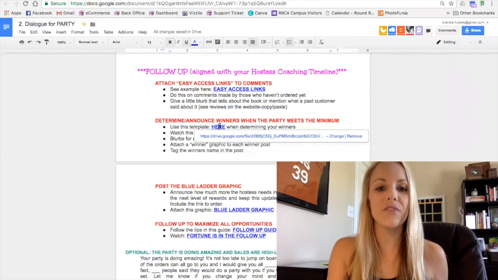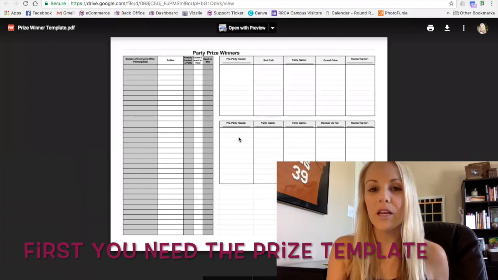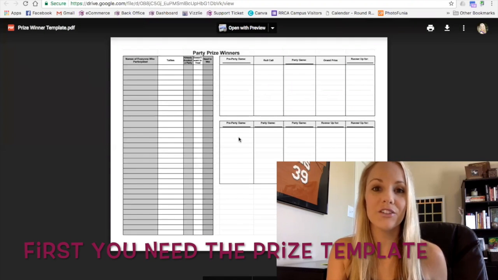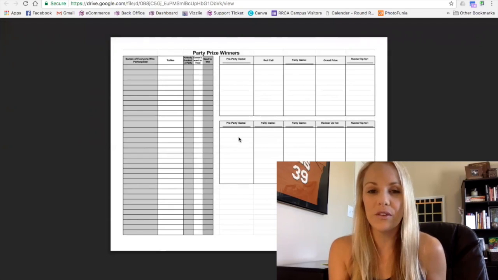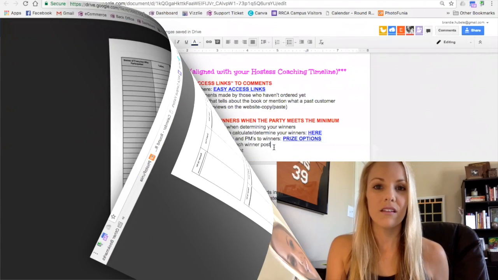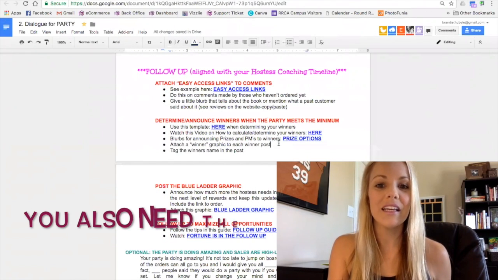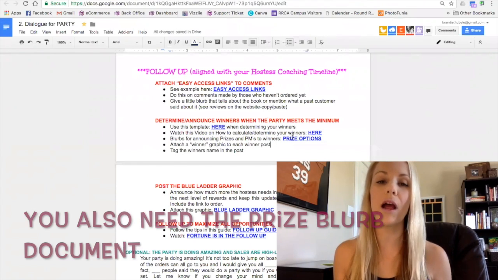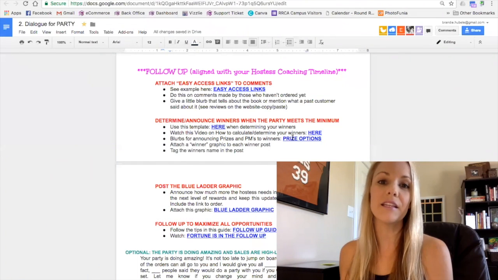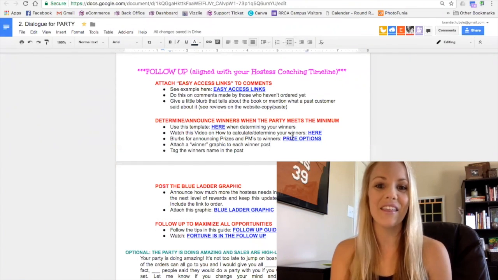The template is found here. Download it, make a few copies, and have them handy because you're going to need one for every party that reaches a minimum of $150 or whatever you set your minimum at before you announce your winners. The other document that you're going to need is the blurbs for announcing the winners and for private messaging each one and letting them know what their prize choices are. That can be found here.